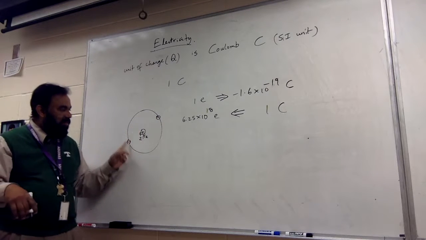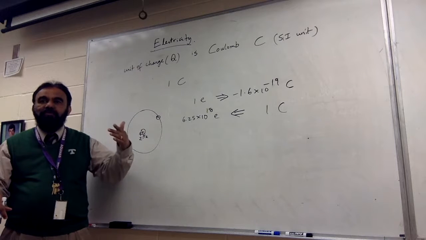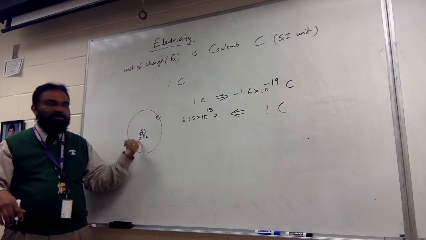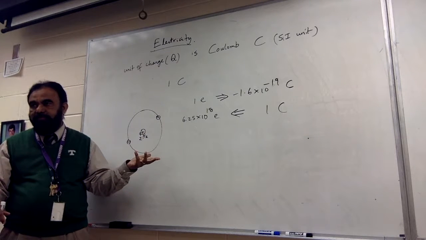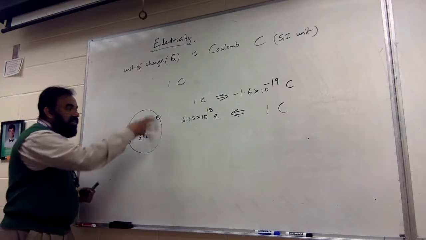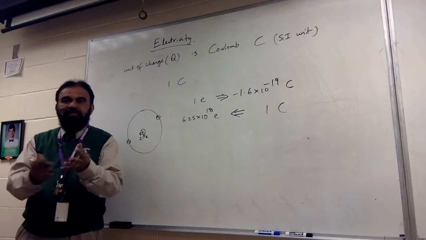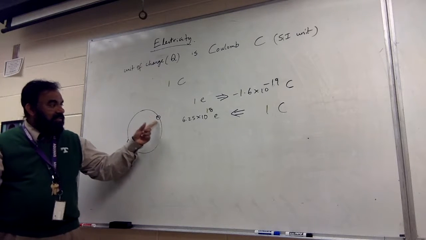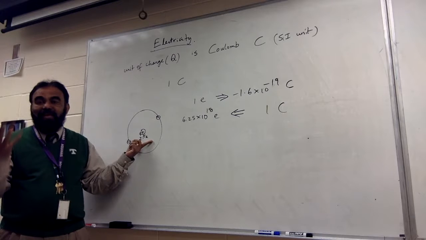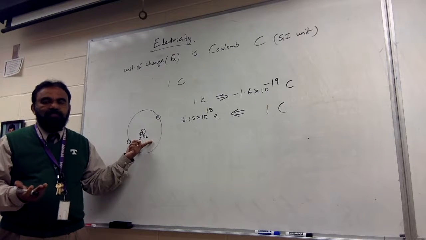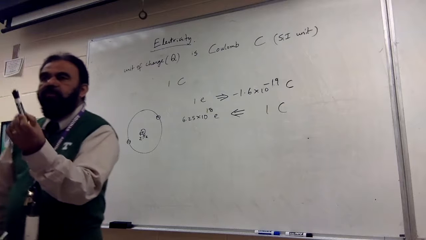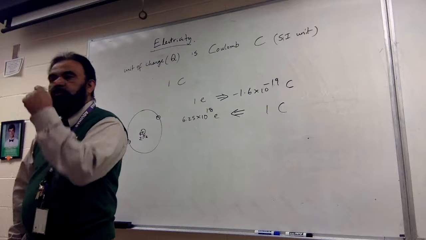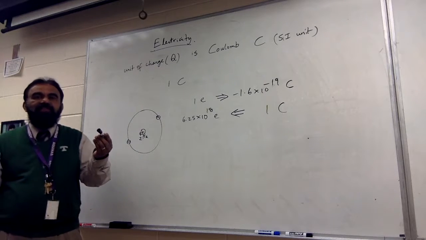And the number of electrons that are supposed to be around is the same as the number of protons. So if there are 2 protons, you are expecting 2 electrons in the cloud. That is, if the entire thing is neutral. Generally, everything tries to become neutral because they don't like to remain charged. So this is a neutral atom of helium. The same way, what is the charge on this right now? It is neutral. Why? Because there are as many electrons on this as the number of protons. So this is electrically neutral.